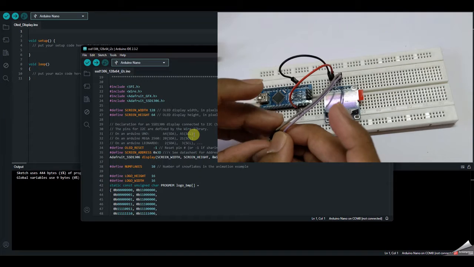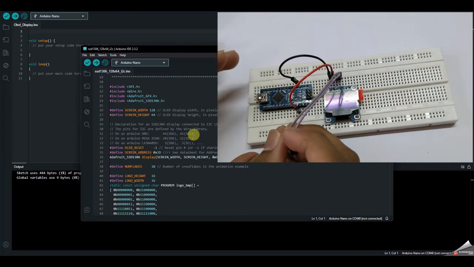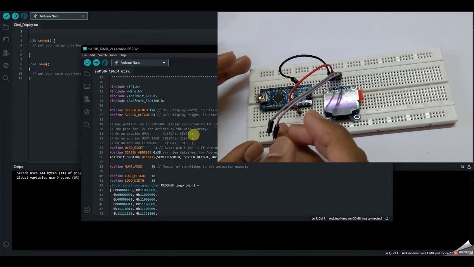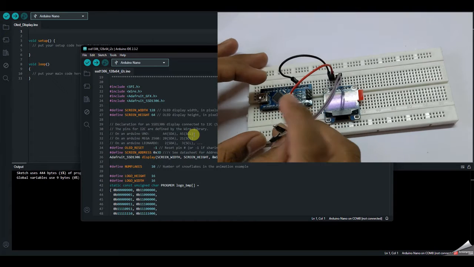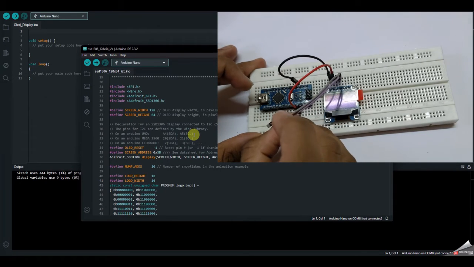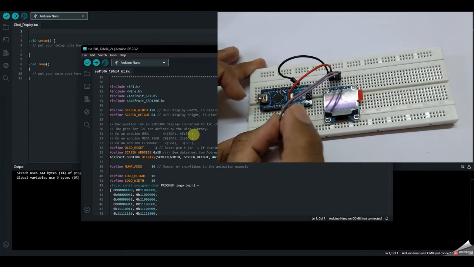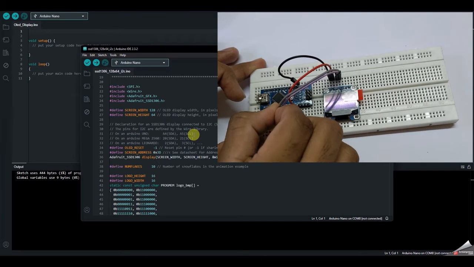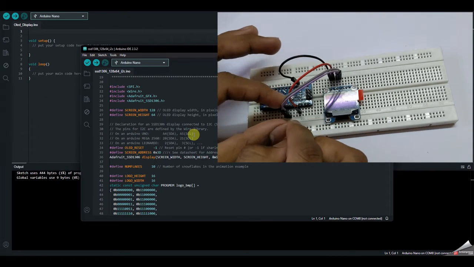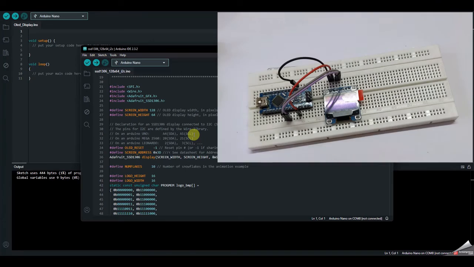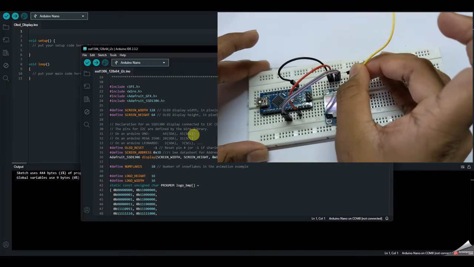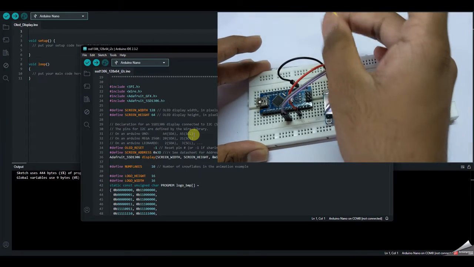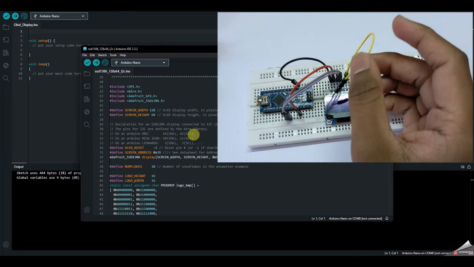Okay, so now we need to connect SCL, that is D0, to A5. This is SCL D0, we will connect it to A5. Then this is SDA, connected to A4. After that we need to connect the DC to either ground or VCC.